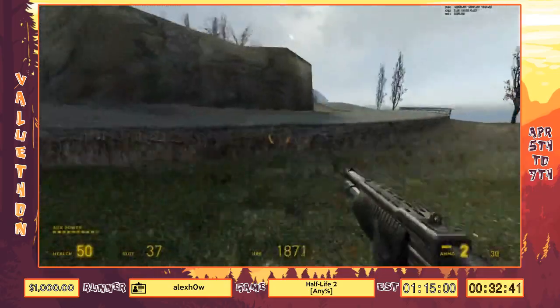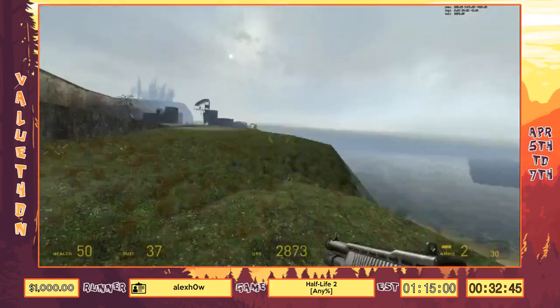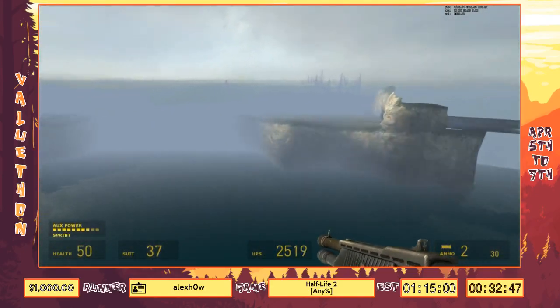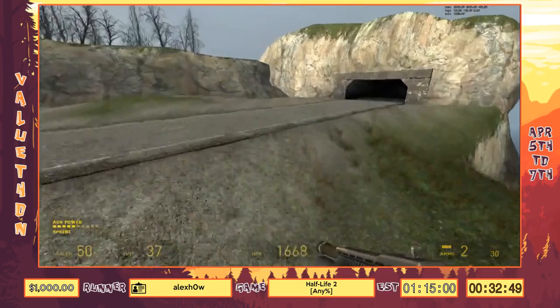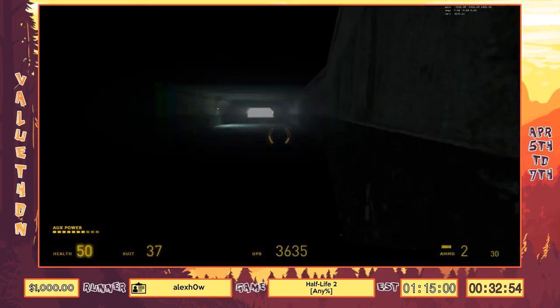Really easy to not get the height that you want. There we go. So we need to launch off of that rock in a weird way that we deflect off of the long part, or the steep part of it, so that we can get more height. It's whatever.